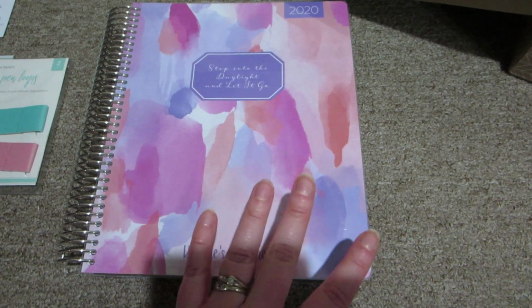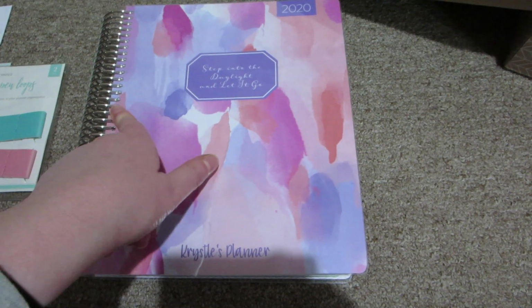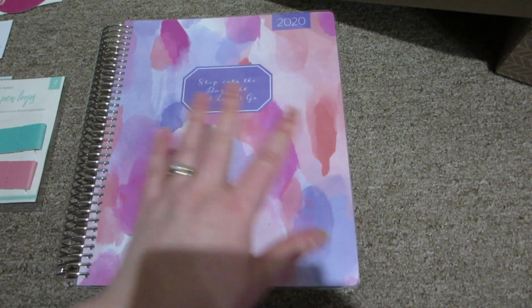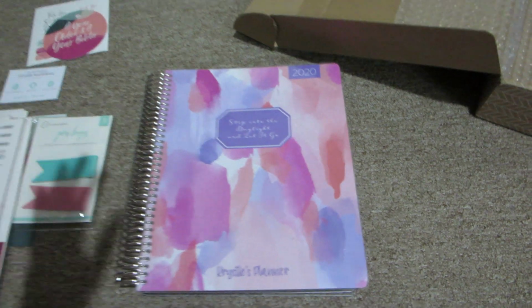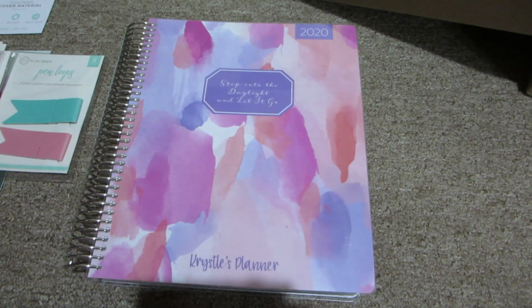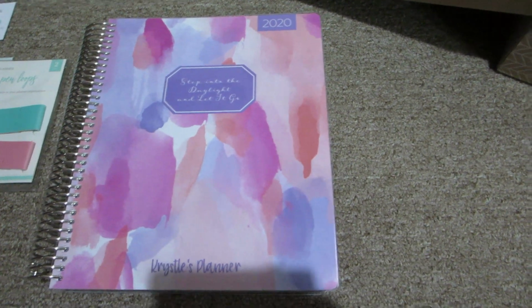I'm just not too sure if you can get the same layouts in the smaller size. I'd have to look at that because I often wonder about that. But I feel like this gives me a nice amount of space to write. So I stick with this size. And I can't remember the exact measurements. I think it's like 7 by 9 or something like that.